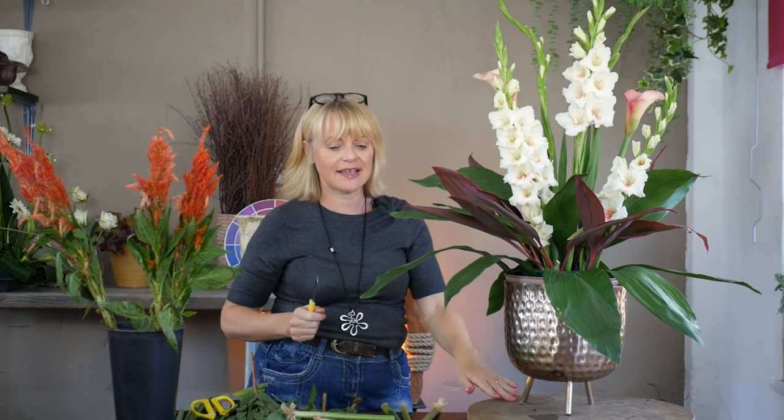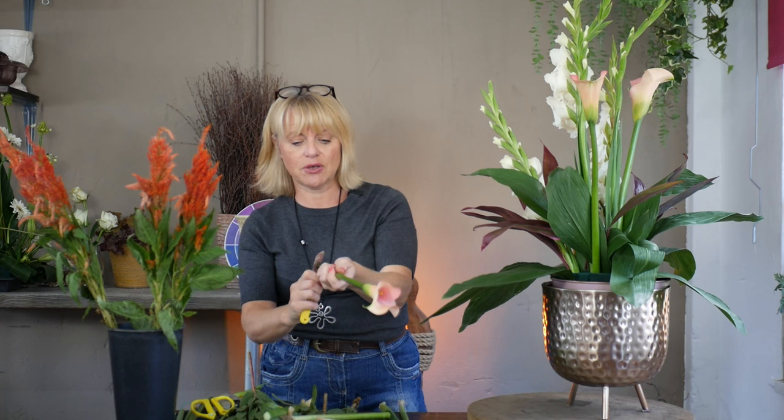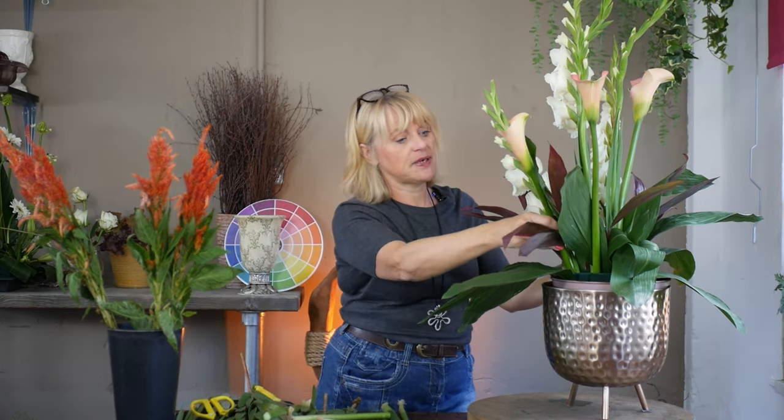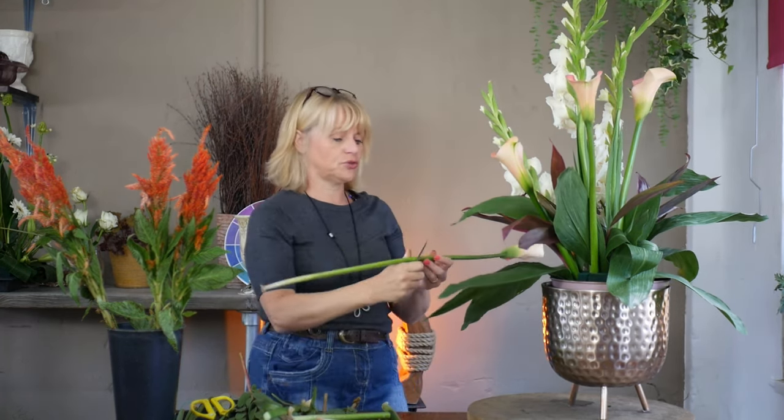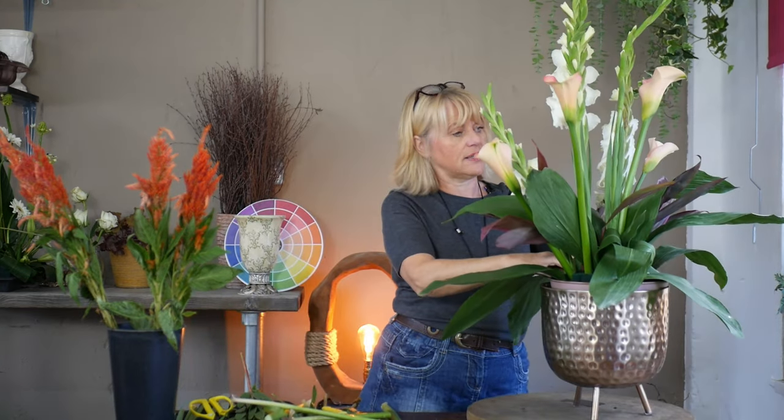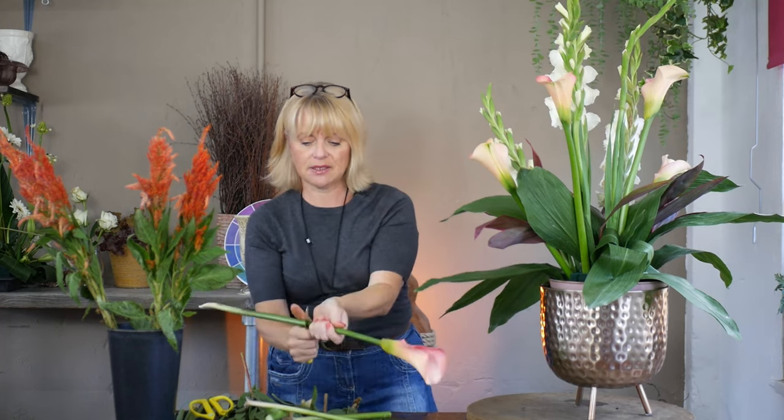At the moment they're possibly a bit angular at the back, and I've got five of these. It doesn't matter if you have less or more — just try and evenly spread them out in the arrangement. I'm going to bring two either side and then one sort of towards the middle. Gorgeous colour, beautiful strong stem — really, really pleased with the colour that came in.